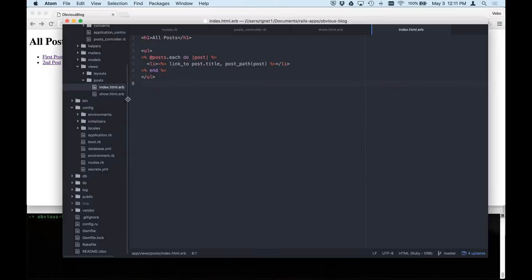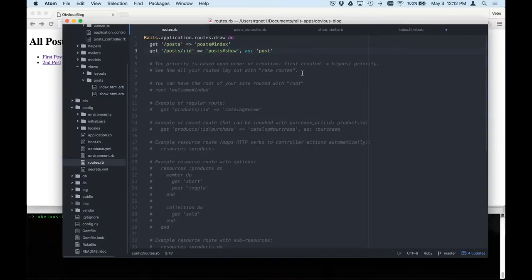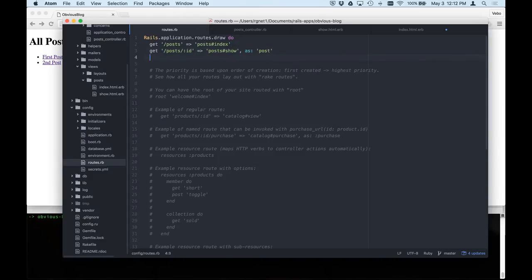So in our view, we actually want to add a way to add a new post. So we're going to create a link, and we'll say add post, and then that needs to go to a route, which we don't have yet. So let's go ahead and make that route. And so in this situation, the route will be a new form. So we will create a get /post/new, and then we want to go to posts and the new action, and then we'll just use a common convention here for Rails, and we're going to call the helper new post.